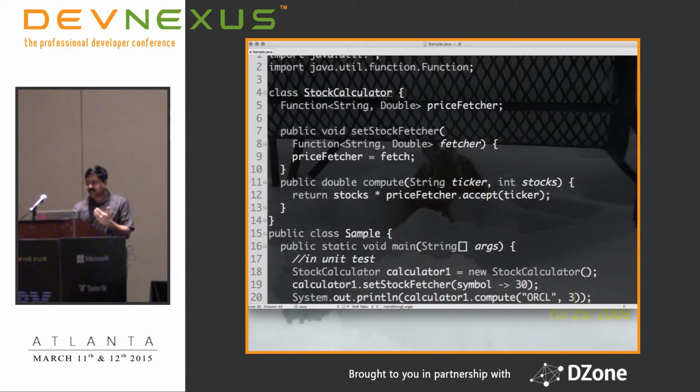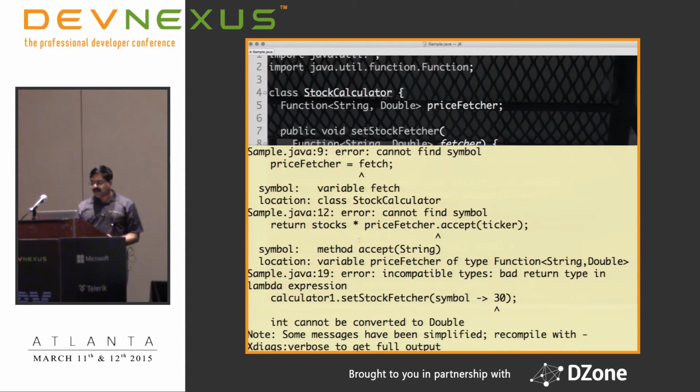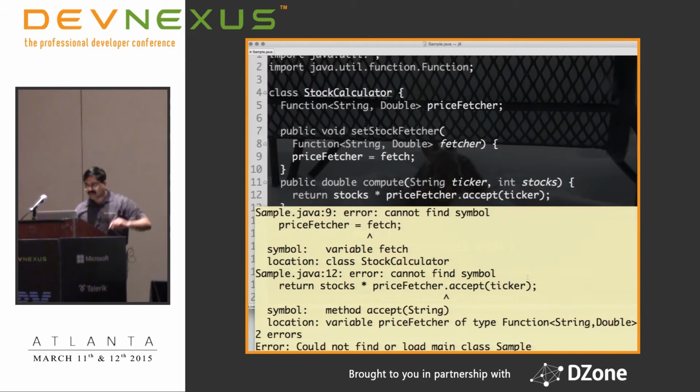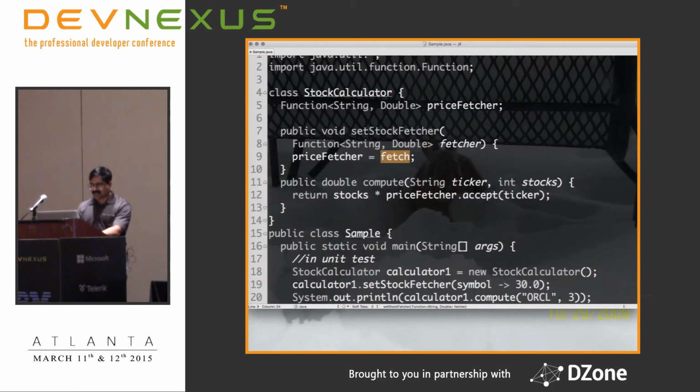So what does this code actually do at this point? All we are telling this particular code is that given this particular value, type checking kicks in here. So given this particular value, we want to really get the result of it. Let's go fix some of these errors at this point. On line number 9, it tells me there's the fetcher. I called it fetcher now. So let's make sure we got all the errors out.